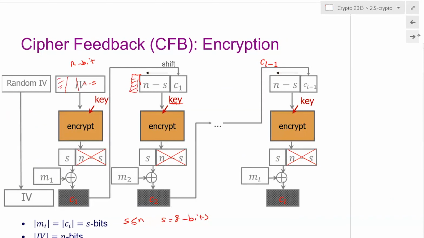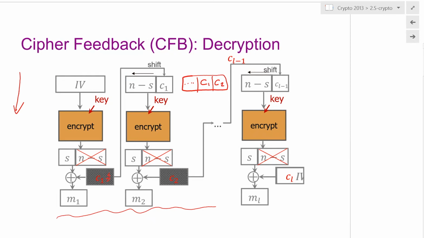So how about the CFB? Looking into the CFB again, you see that dependency. Again, sadly for encryption, we cannot use parallelism, because to encrypt the message M2, we need to have C1 ready. So we can't do much but encrypt one piece by one piece. However, on the decryption side, again, you see that we have almost everything ready. When we have C1, C2, and all those things, I can pre-create these variables very quickly, and then I can do the decryption in parallel. So again, we can achieve this.